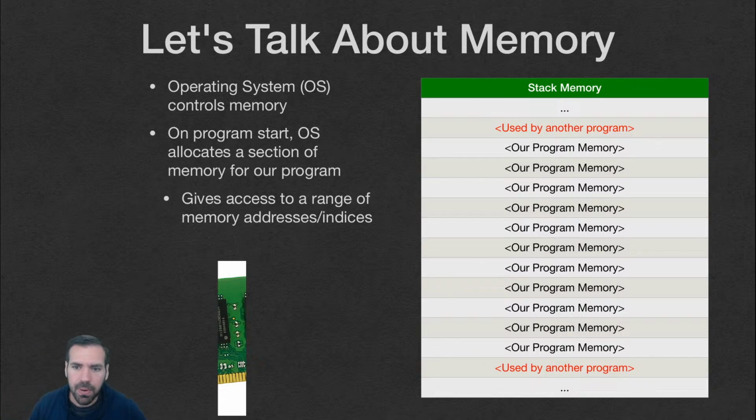So when we start our program, the first thing we need to do is get some stack memory. We go to the operating system. We start our program, and it goes to the operating system and says, hey, I'm ready to run. Operating system, I'm going to need some memory for my stack. I'm going to say operating system in these few slides. In Java, it's actually going to the JVM, which goes to the operating system, so we have an intermediary. But in every programming language, eventually something has to talk to the operating system to get memory allocated to that program. So I'll say operating system when I'm talking at this level, because that translates to any programming language you're using.